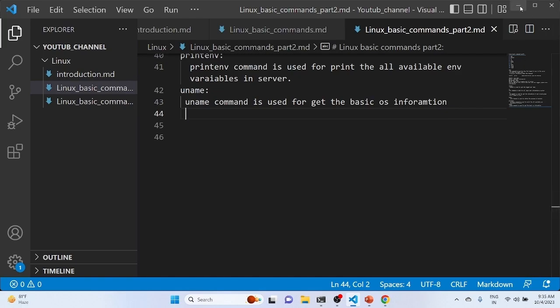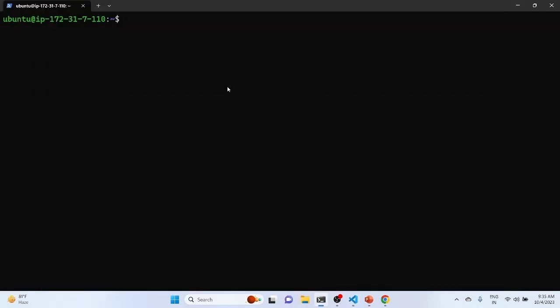For example, you want to get the information about which OS you are using. At that time, you can use the uname command. Uname, enter. You are using the Linux operating system.